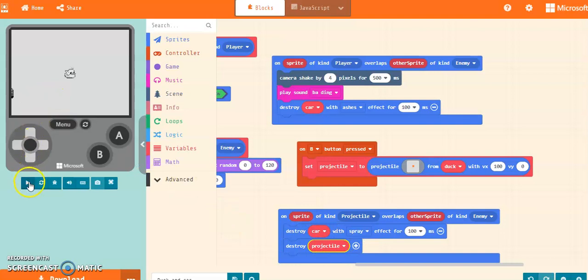So now if we just run our simulator again, this time I'm just going to sit and wait for a car to come at me. And you'll see there when the projectile, now that was just the duck and the car, so I'll just wait here again. There's the projectile again.